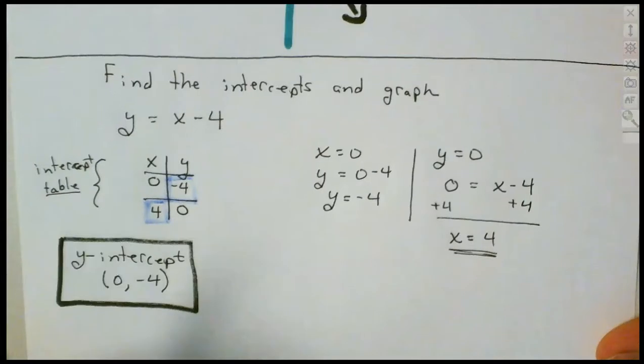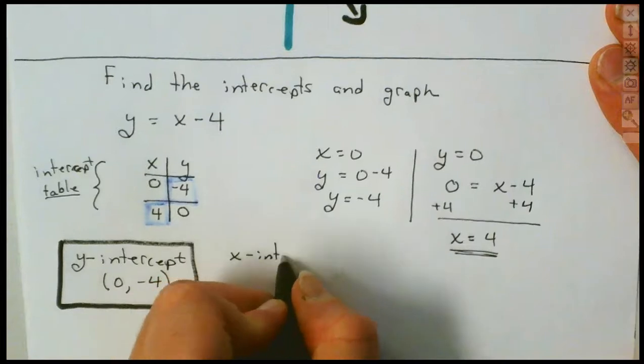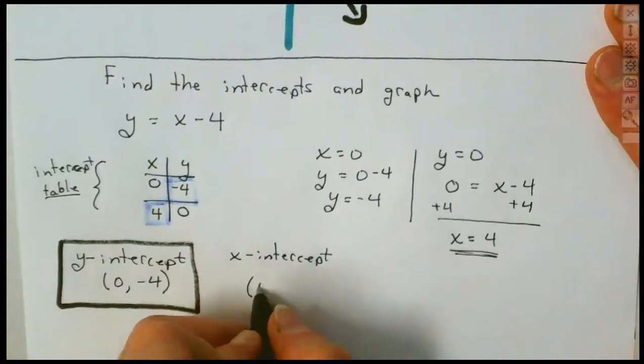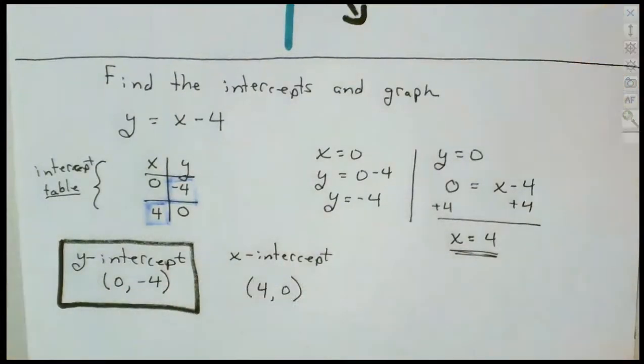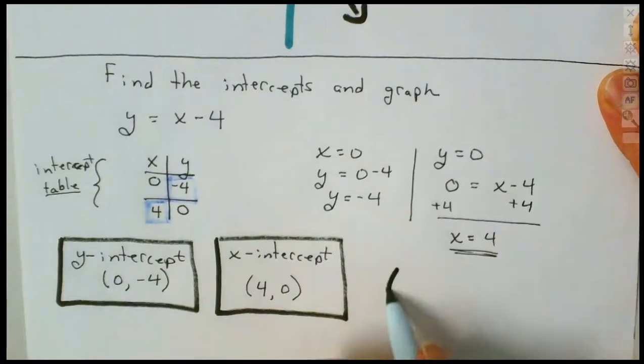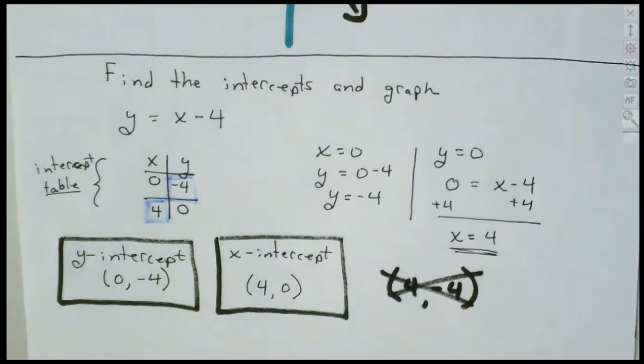We also need our x-intercept. And what's our x-intercept going to be? 4, comma, 0. Do not put them together. A lot of times, I see students try to do this. Cannot do that. They are separate. You have an x-intercept and you have a y-intercept. They are different ordered pairs. Too many times I see students try to do this. They have to be written out separately.